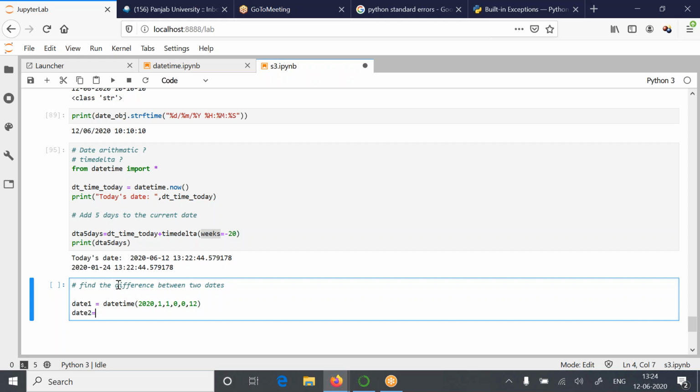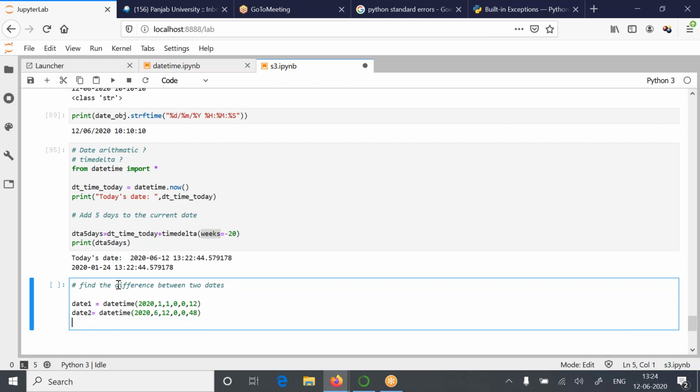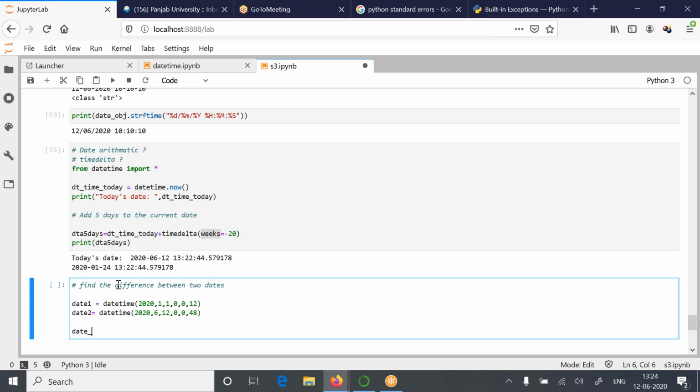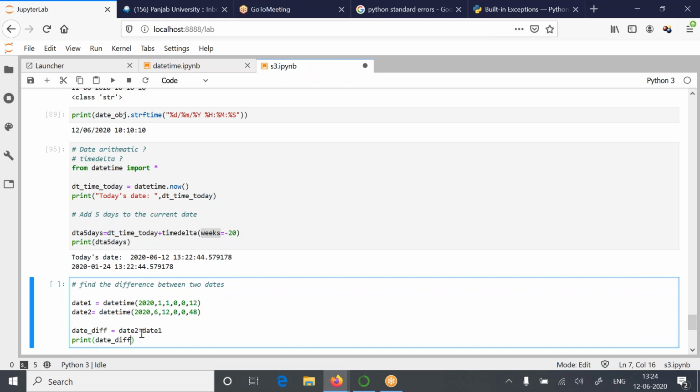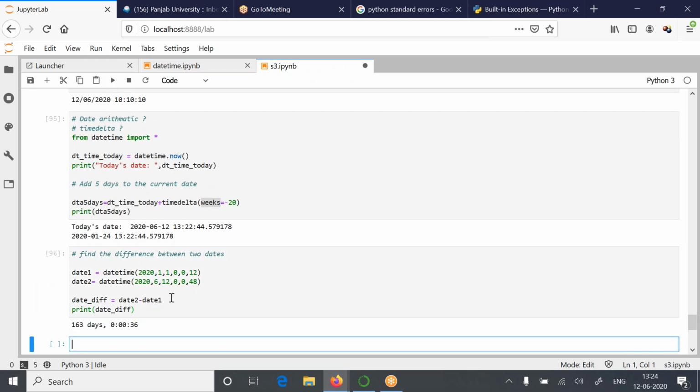Date two, I can mention as datetime 2020, 6/12, today's date 12th June 2020, and a random time, let's say 00:48. And if I say date difference is equal to date 2 minus date 1, and if I print this value, date difference, what will be displayed?